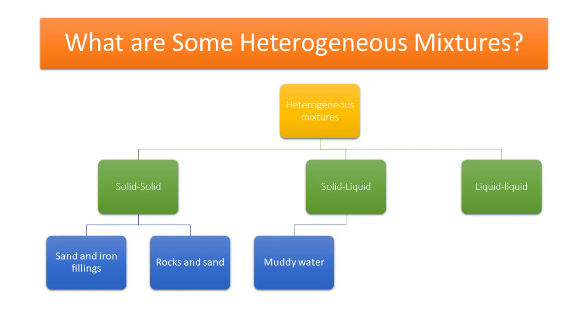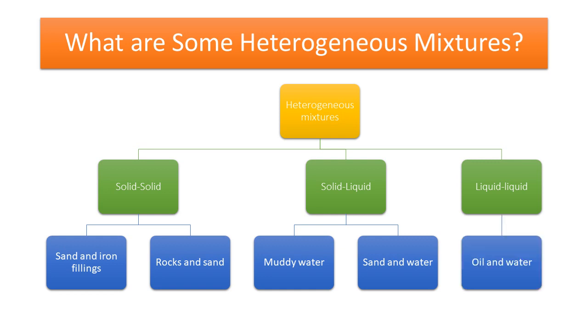Solid liquid heterogeneous mixtures, it's like we have muddy water, the mud in water, or sand in water, both are heterogeneous. And the last example, liquid heterogeneous mixture, we have oil and water. You can have another example, like fuel in water, for example, it can form a heterogeneous mixture as well. Both are liquids.